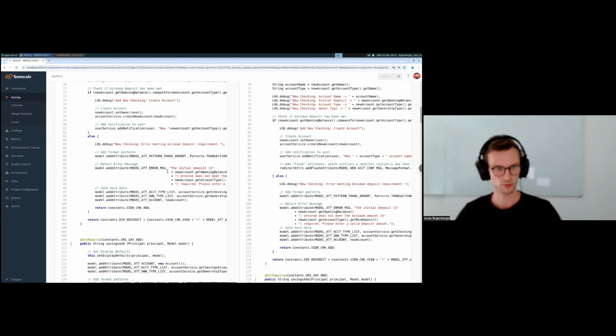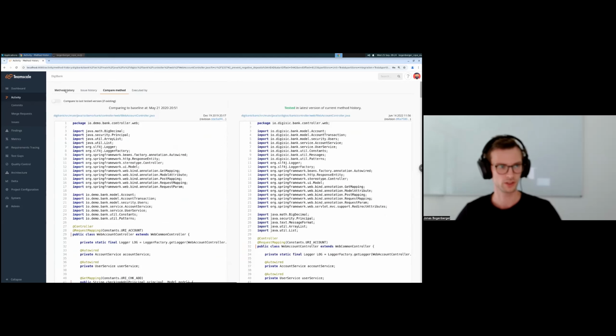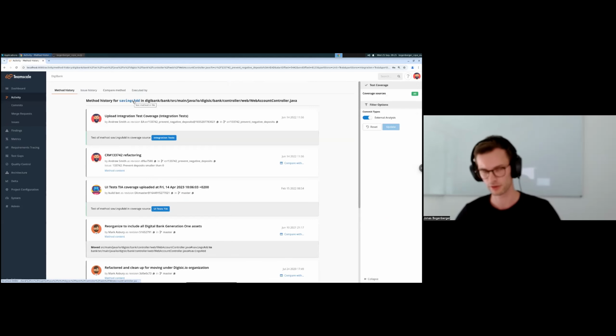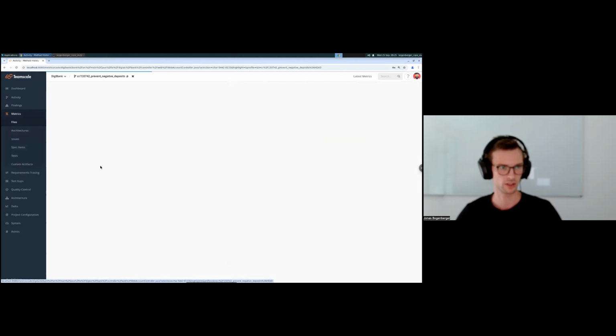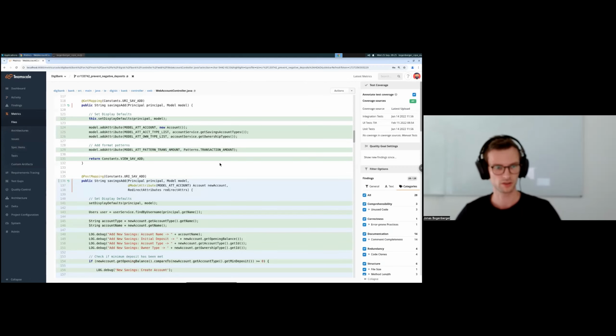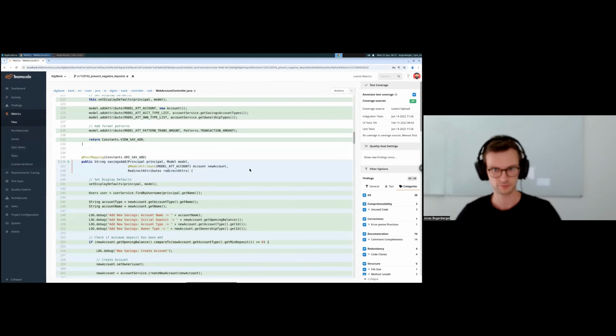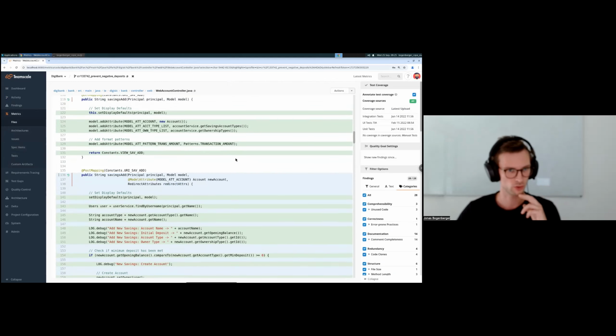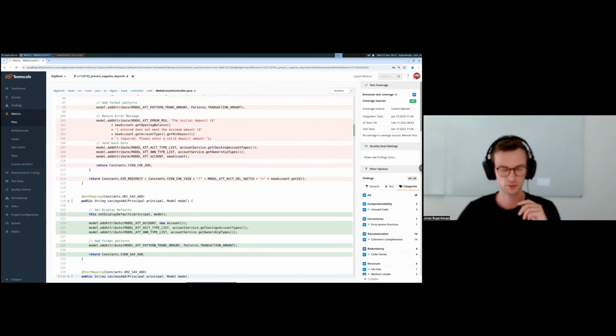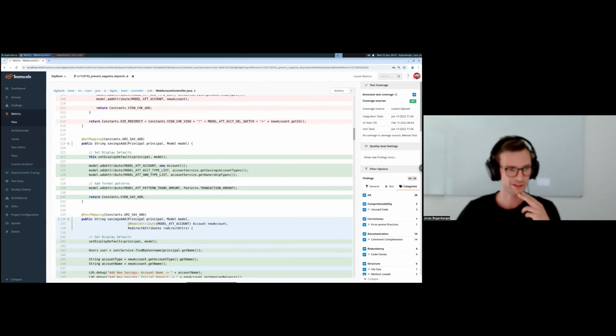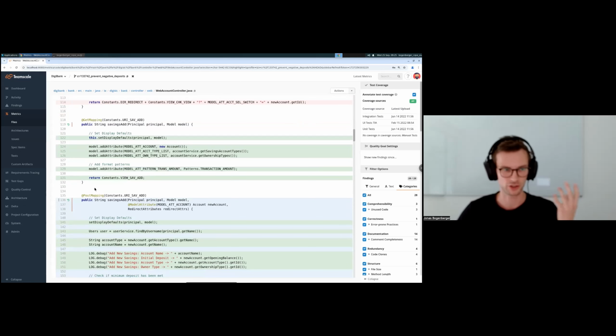Now, since we are doing test gap analysis, we might also be interested in the coverage we have for this specific method. For that purpose, we can go here and click on savings add. And here we see the code of our method. As you can see, there are a bunch of lines with different colored backgrounds. This color tells us whether this specific line has been executed or not. Green lines are obviously executed. If we scroll up a bit, we see red lines. These have not been executed. And then finally, we have some white lines, and those are the lines that actually can't be executed. That is, for example, the case for all of the blank lines.